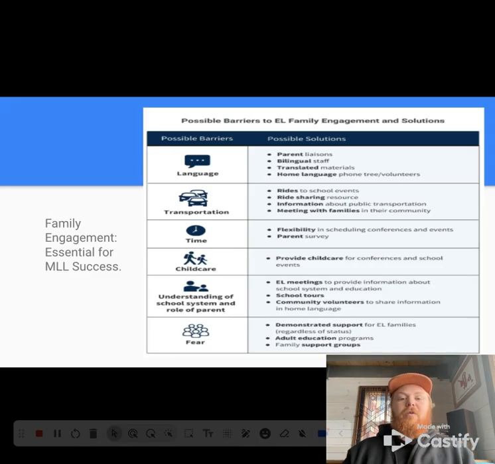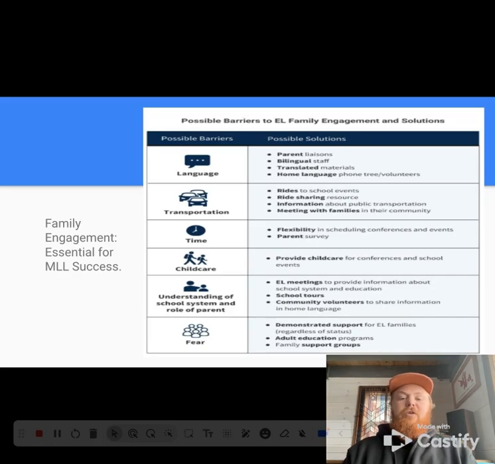This infographic identifies common barriers that families might face, such as language differences, transportation issues, limited time or childcare, unfamiliarity with the school system, and even fear. Each barrier is paired with practical, culturally responsive strategies, like using bilingual staff, translating materials, providing childcare at events, or offering flexible scheduling for these families.